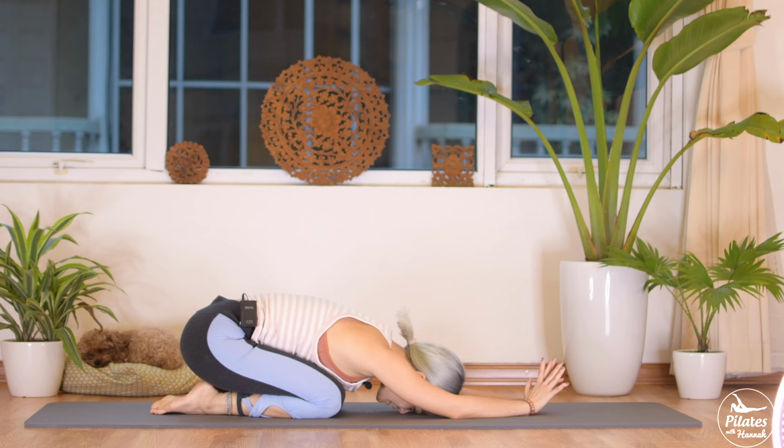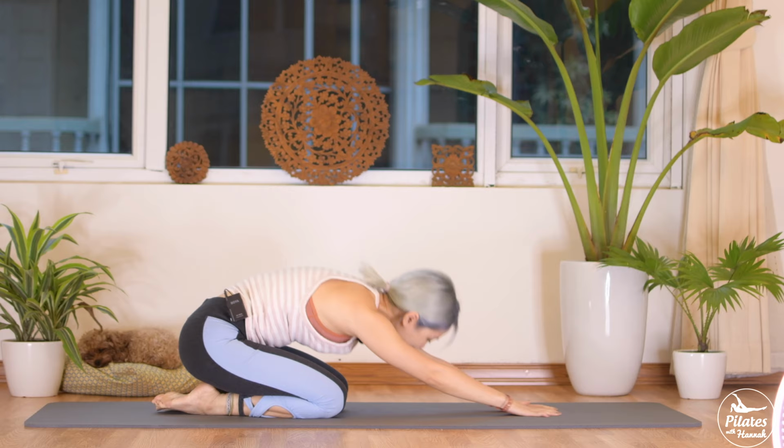Inhale deeply and exhale deeply. One more time here. Inhale. Shake your hips a little bit here and come back. Slowly roll back, shoulder down. Very good.